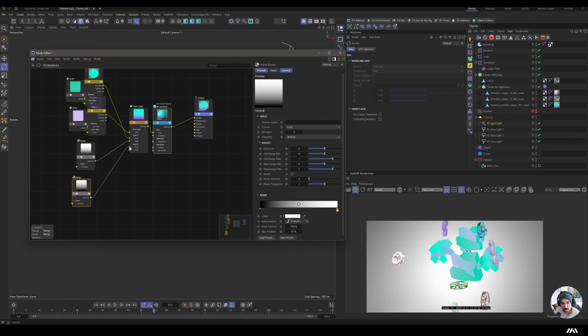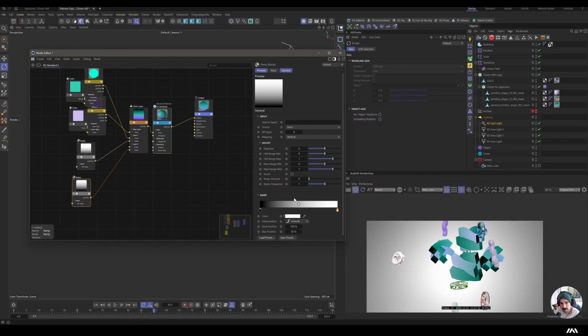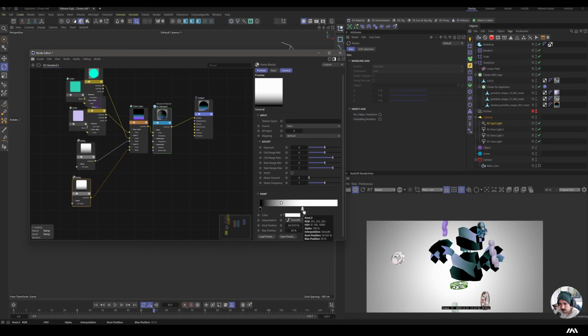Plug it into the mask of layer 2 and turn on layer 2. And then we can control that this is going to be color.